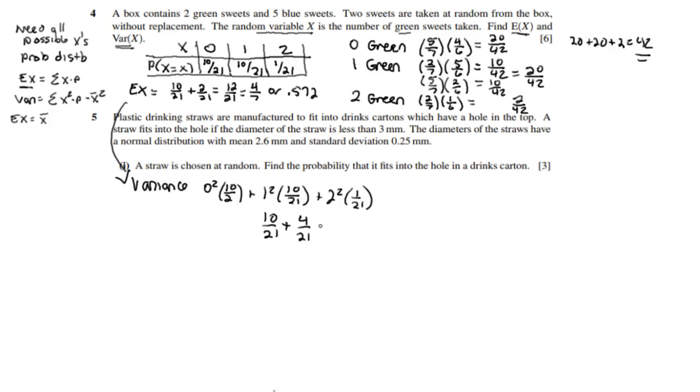And then I've got to make sure I don't forget to subtract 4/7 squared, which is 16 over 49, so you could write it like this. And then all I have to do is let the calculator do the work. You can find out it's 50 over 147, or 0.34. All right, 3 significant figures.